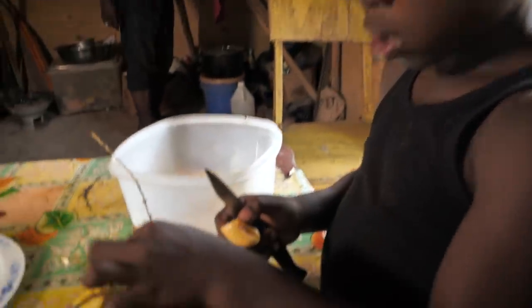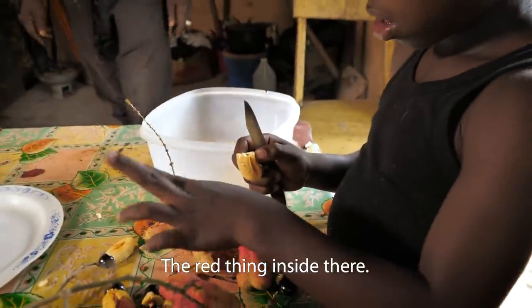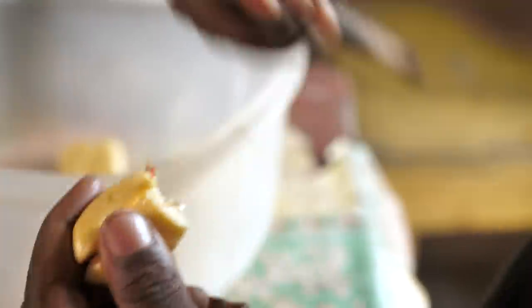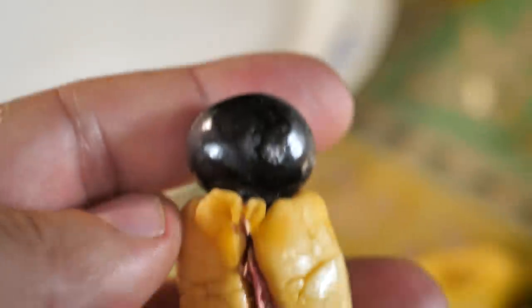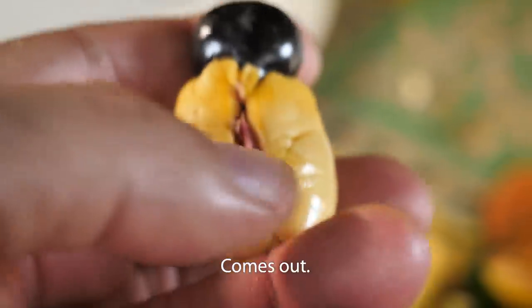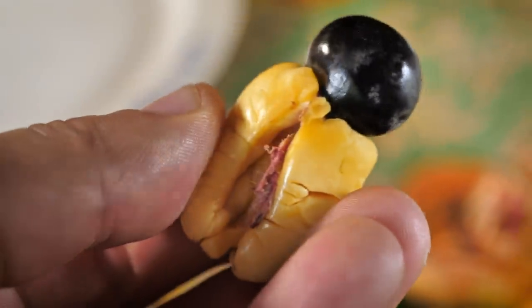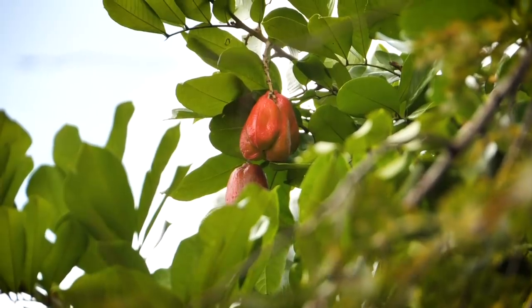So Ratty, what do you have to take out? There's the red something inside here. Oh, so it's not just the seed part. No wonder. And this thing. You have to clean what you see in it. The black seed come out, and this red something out, in the middle. Out. Okay. But I double pick the other tree and clean it up.